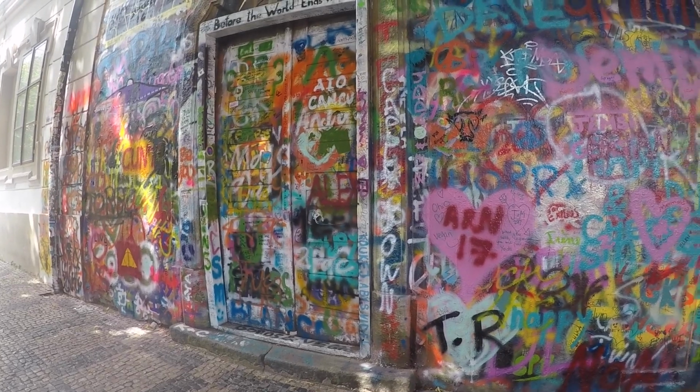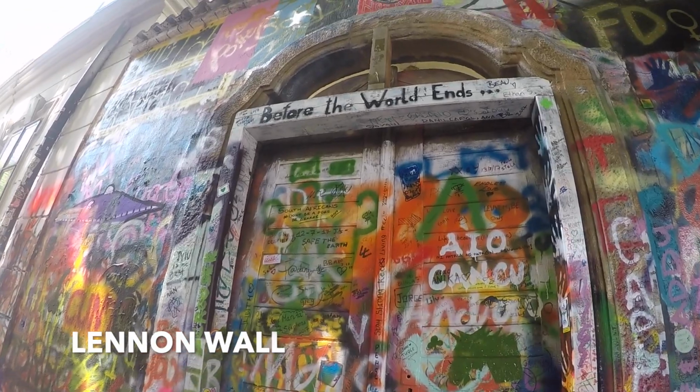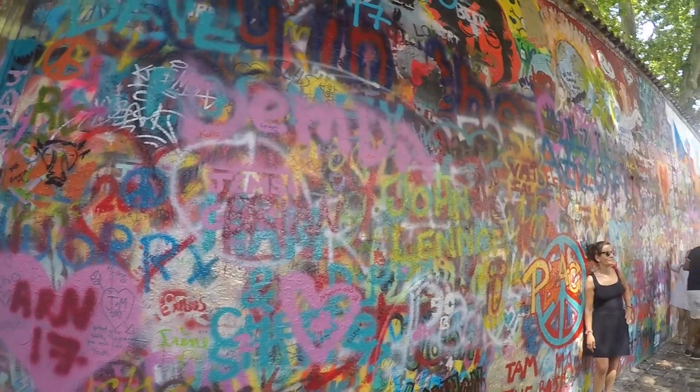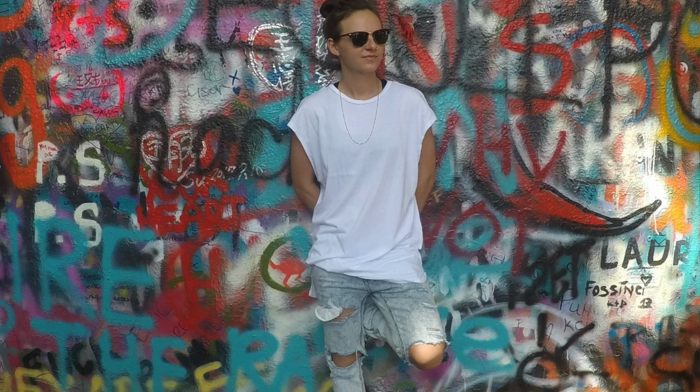Another thing to go do is admire the Lennon Wall. Although Prague is a long way from Liverpool, which is the birthplace of the Beatles, fans should certainly come check this shrine out to one of the most famous bands of all time. The wall has been covered in John Lennon and the Beatles' lyrics and quotations all the way back from the 1980s. It is a very popular attraction for young fans and tourists who wish to pay tribute to the group. The wall is continuously changing, so it's one of the things to do in Prague on every visit because it looks slightly different every time.